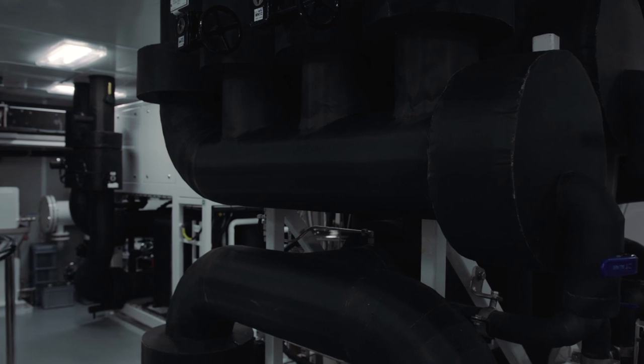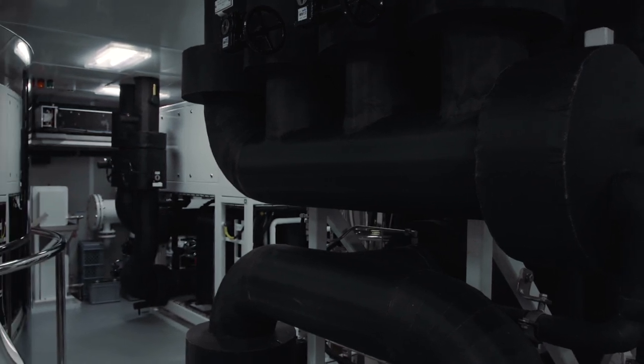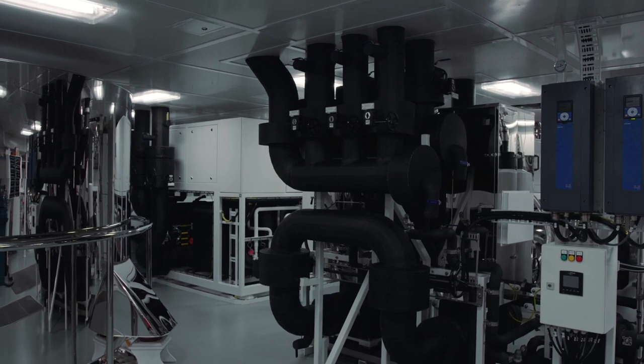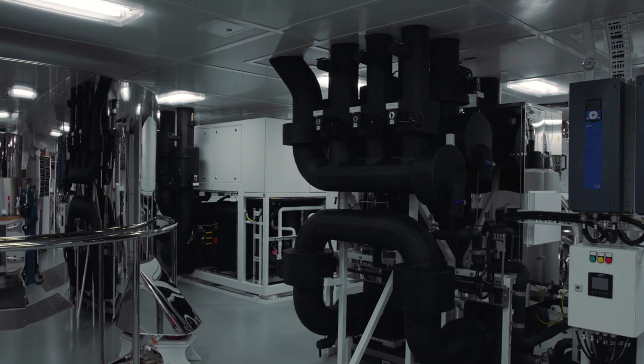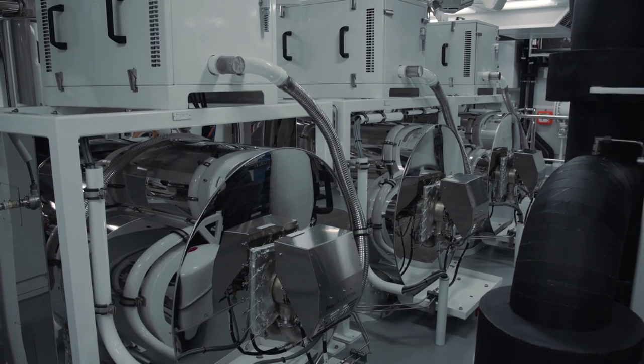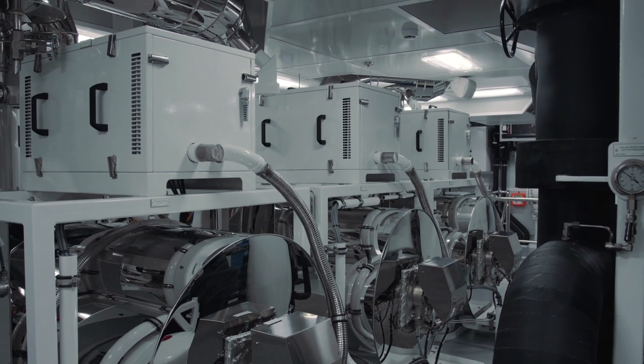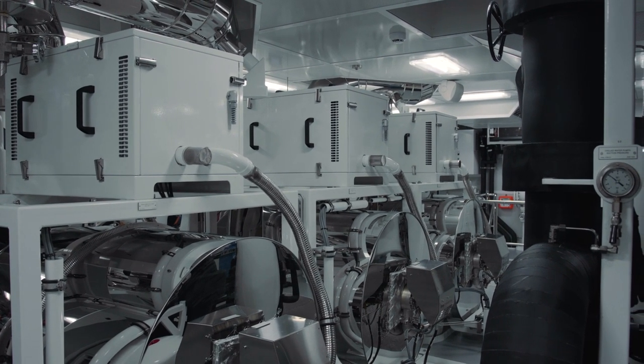We are now in the upper area of the engine room, painted to perfection. All of the polished stainless steel areas, the manifold systems — everything is done to absolute perfection. The main feature from my perspective is the quality of the finish, combined with the best equipment in the world.